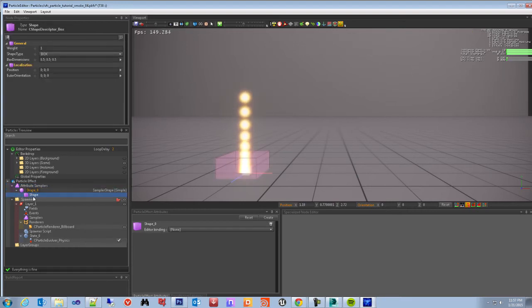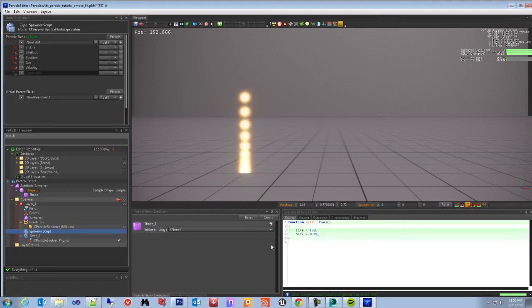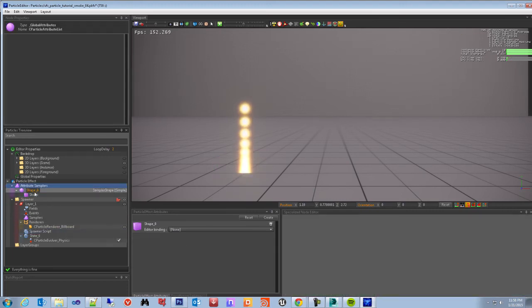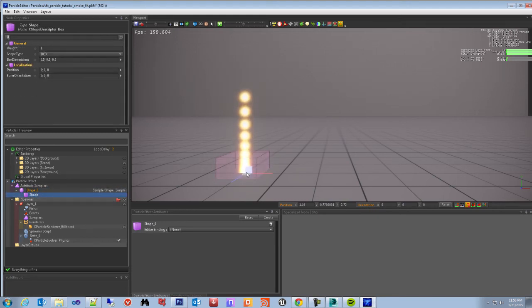As I said before, the particle samplers are accessible in script, and they can be referenced by using the sampler name directly. So something like position, I can access it in the spawner script over here, and we're not gonna get into that right now, but let's say that I don't want the particles to come from just one point.